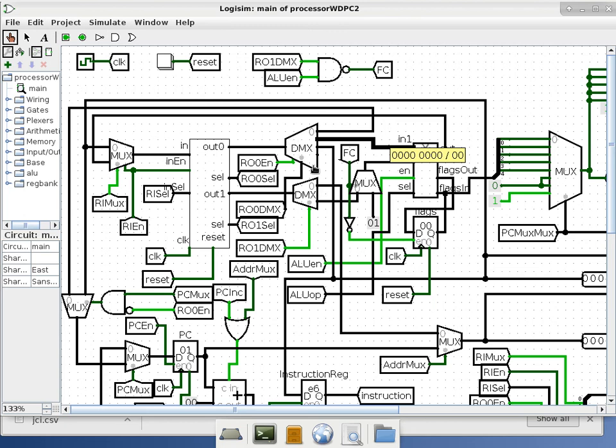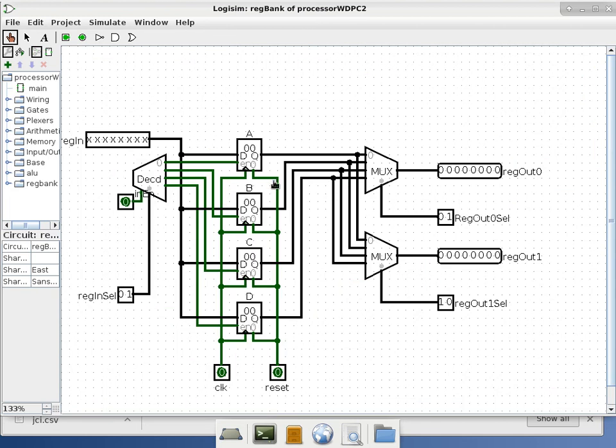The second question is, are we selecting the right output? So you click on this wire, it is 0, 1. This is 0, 0, this is 0, 1, so it is in fact selecting the right output. And then the input to this demultiplexer is coming straight from here, which is the output 0 port of the register bank. So now we go into the register bank, and we ask, who is feeding output 0? Is that okay?